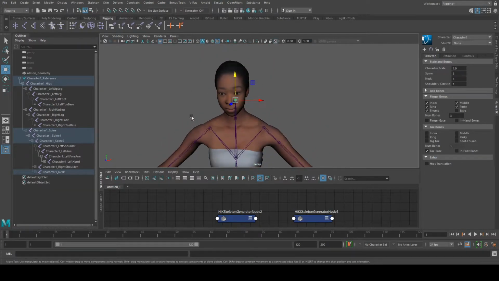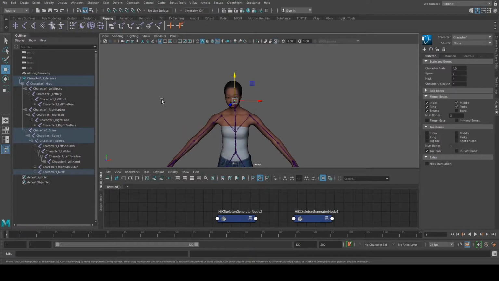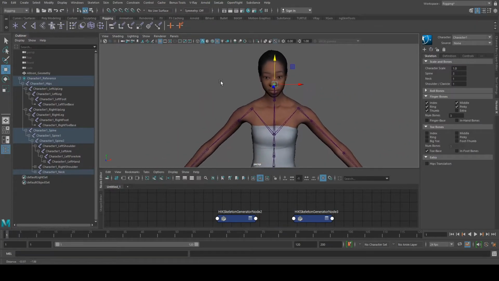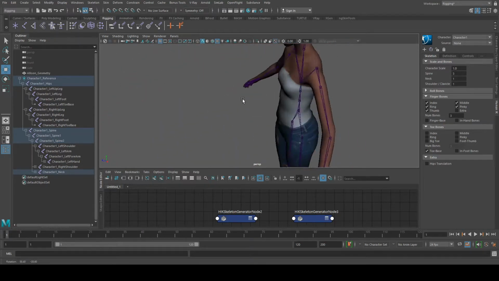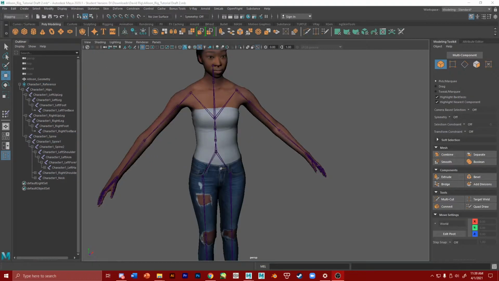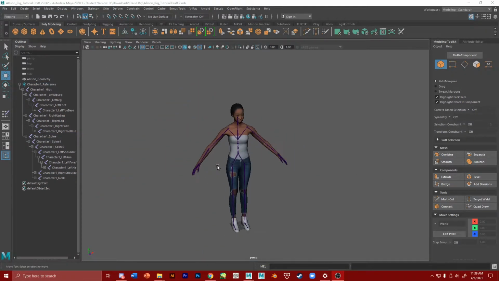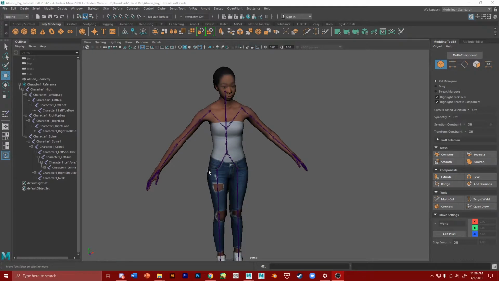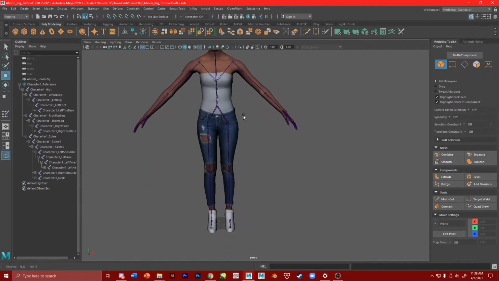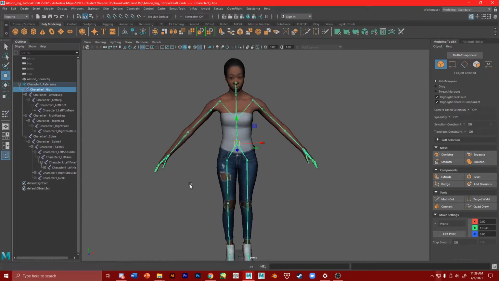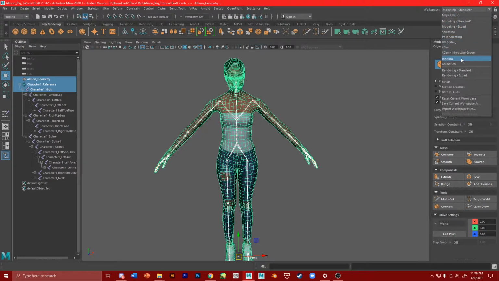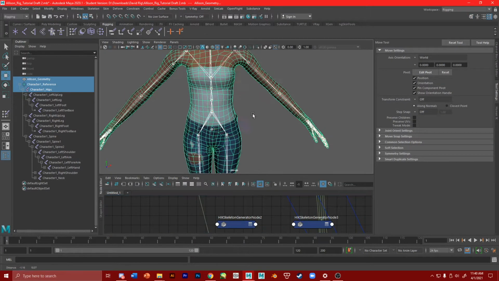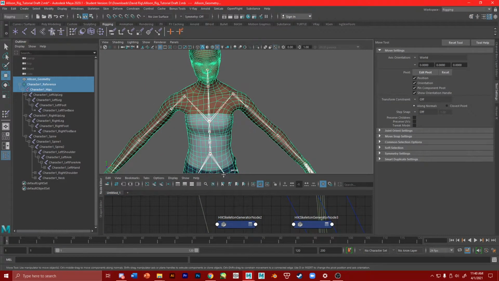And if you want to pan around the scene, what you can do is click Alt and the middle mouse button to do like that. And then, you know, the Alt and left click to scroll around like that. Okay, so once you make sure that your bones are all in the right place, what you're going to want to do is select the hips of your skeleton and then shift click select your geometry. And you're still in the rigging workspace at this point. So let me just go make sure I'm in rigging. Just gonna move this down a bit.